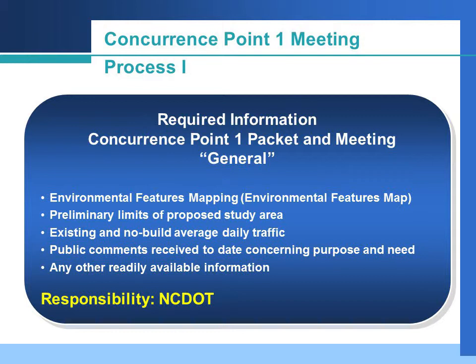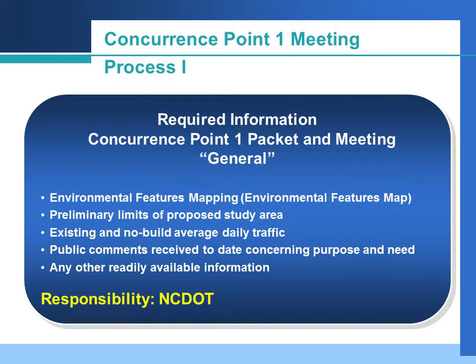Before we talk about what is discussed at the meeting, let's discuss what actually happens at the meeting. Agencies will receive a merger informational packet 2 weeks before the meeting to review. NCDOT will typically give a presentation to review project background, issues, etc. Then, once all information has been presented, there will be an opportunity for questions and discussion among the merger team. Concurrence will either be achieved or not. We'll discuss later what happens if concurrence is not achieved.